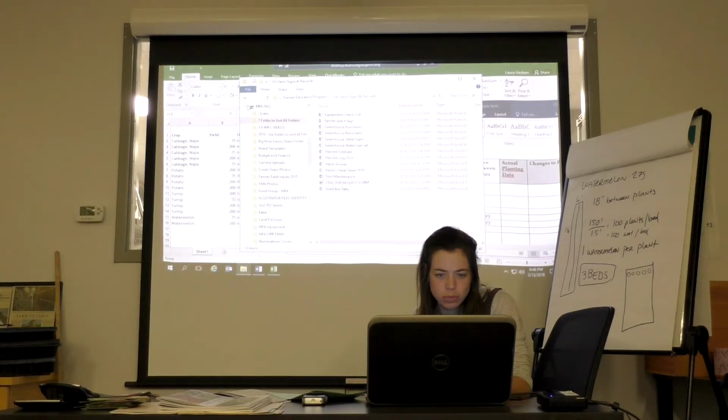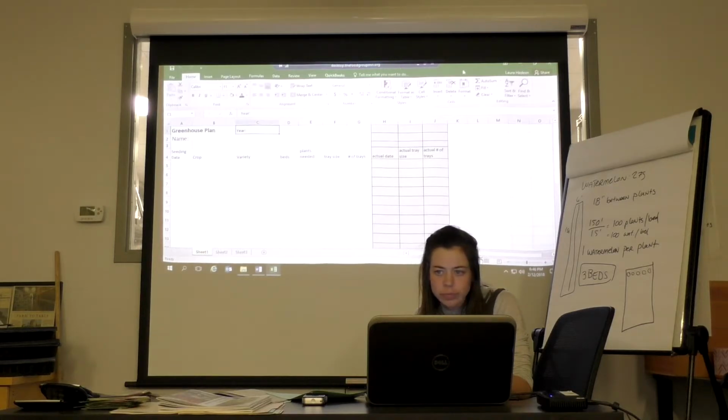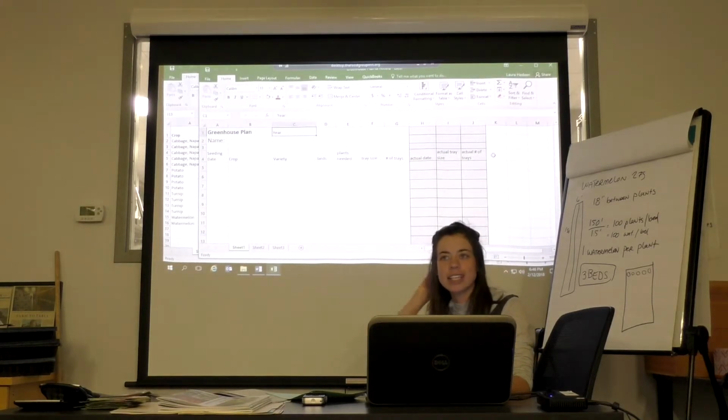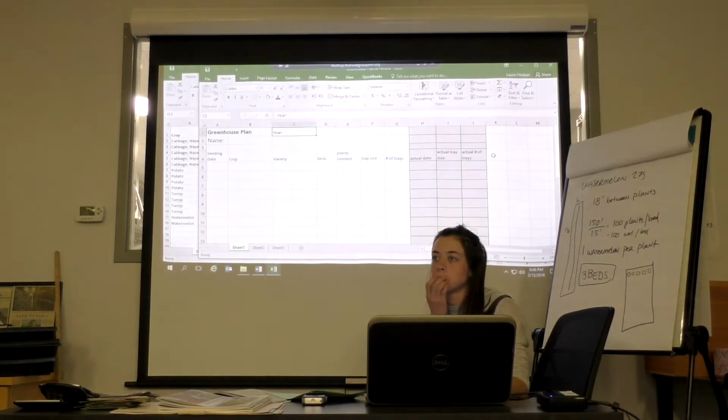Does everybody have the sheet with you? I think everyone has some. So you need to have this one. Under farm plan, it should look like this. If you have one in your binder, I have one.